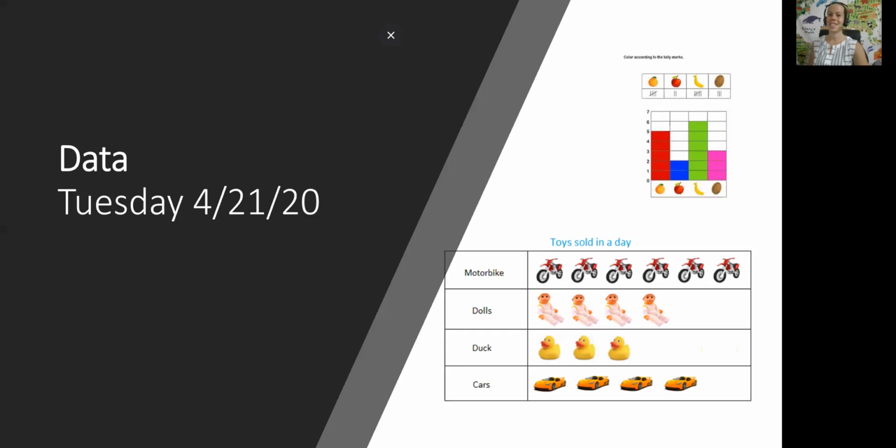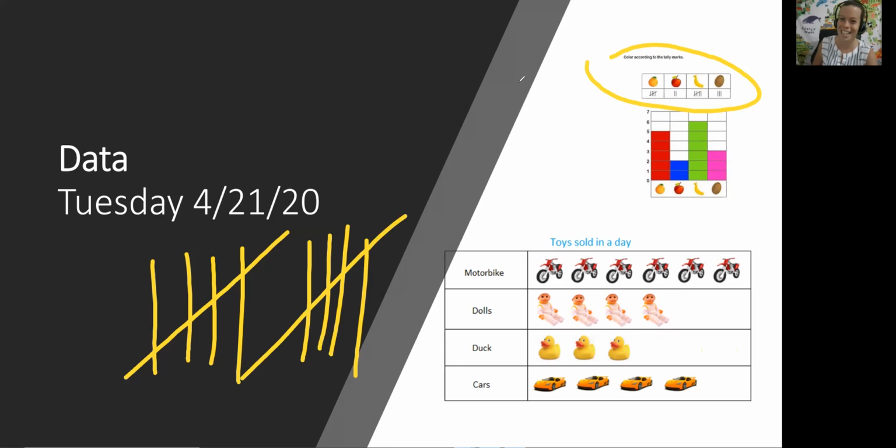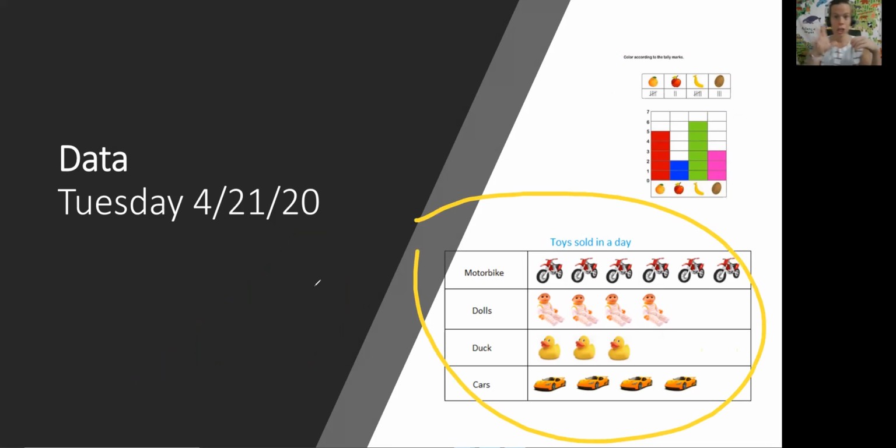All right, so you can see here we can make a tally chart where we just write down how many of each, kind of like when you guys get table points. And I just go 1, 2, 3, 4, yeah. That is a tally chart. You can also make a picture graph or a pictograph where you can see, okay, I have 4 dolls. Those are cute.